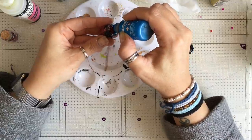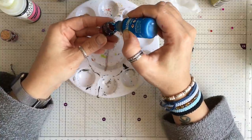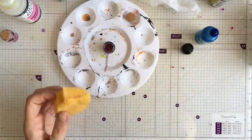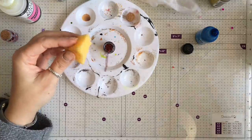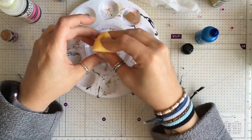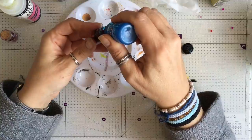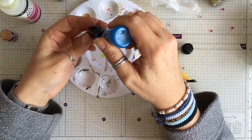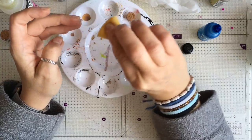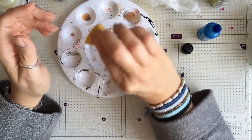Obviously it's not necessarily going to stick to the glass jar because it hasn't been primed with a collage medium for the ink to sit on the glass, but it will stick to that glitter because it's plastic. I'm just going to pull off a little bit of sponge, hold the sponge, and just gently wiggle it side to side. You'll notice it does actually slowly bleed further down the jar. I shake it sideways because if you shake it up and down you're going to lose the glitter into the sponge. A piece of tissue would work too.